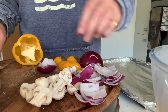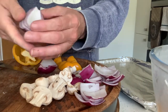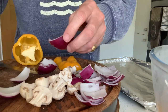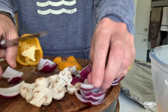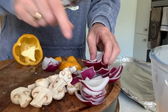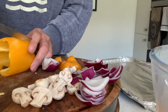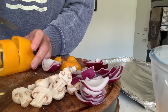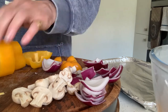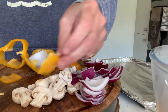So in terms of prep with the onion: peel it, halve it, quarter it, and then you're looking to take out each of the pieces like this — very easy to do, separate them out. Then I just cut these in half and I've got enough to thread. And then when it comes to pepper, take the top off, take the centre out, and then I just cut about two centimetres — three quarters of an inch — rounds, and then cut it so you open it up into a little strip, and then I'm cutting squares of this kind of size, about the same size as the onion.